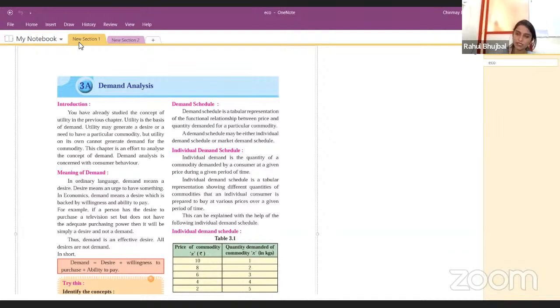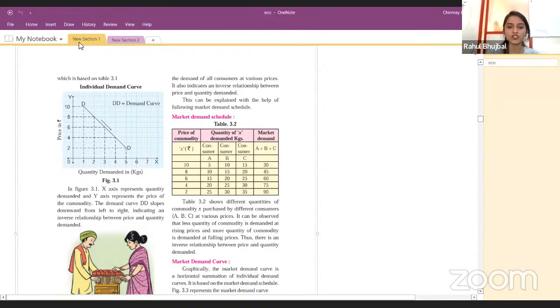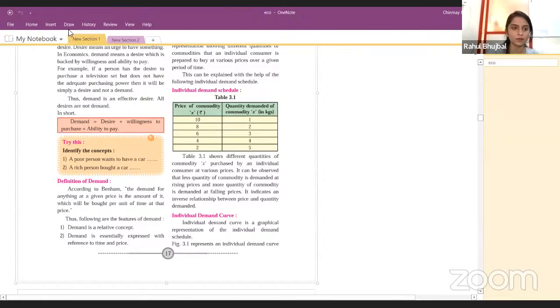ठीक है, तो एक डेफिनेशन लर्न करो, उसके हिसाब से बाकी की डेफिनेशंस आप लिख पाओगे. And remember to break those definitions. पूरा सेंटेंस याद नहीं होगा तो क्या करना है? डेफिनेशंस को ब्रेक ब्रेक करके याद रखना है. ठीक है, फिर मार्केट शेड्यूल में हम क्या करेंगे?